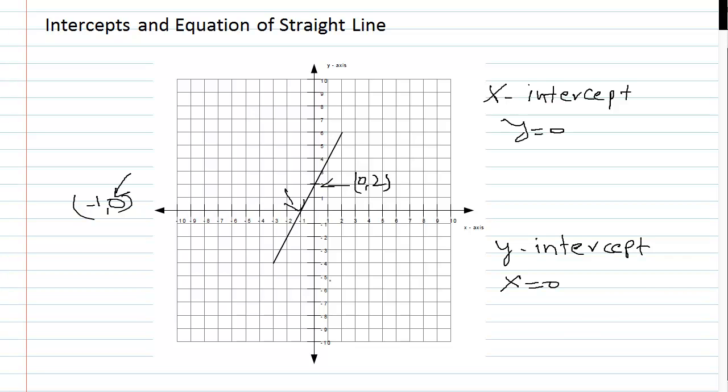So now we know about intercepts, and in the previous lesson we learned about slopes. Just to remind you what a slope is, basically rise over run, and we denote it by the symbol m. So rise over run, which basically means change in y divided by change in x.